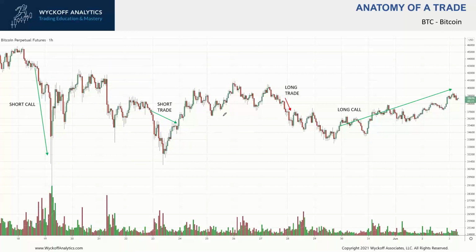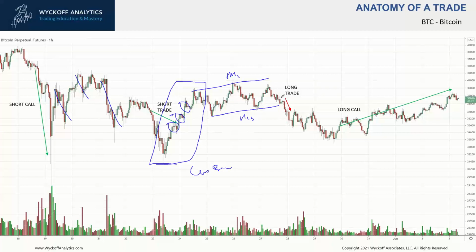The next trade is based on the change of behavior in this area. We see how volatility diminishes, how we don't have this type of sharp reaction to the downside anymore. And then we're forming somewhat of a higher highs, higher lows structure. So the idea here was that after the change of behavior, maybe we have a chance to go up from here. So that was a little bit off.